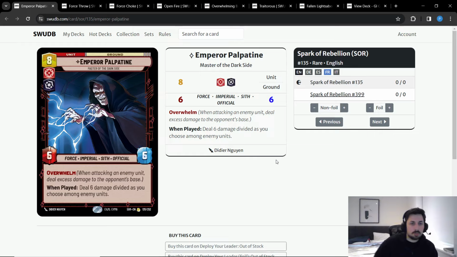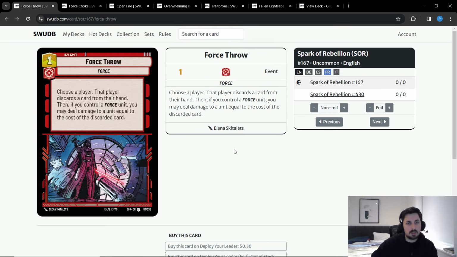Of course, for the 8-drop, we got the Palpatine. In my opinion, the best 8-drop in the game. Particularly strong in this deck with all the ramp. And also another Force enabler. So an amazing card. It's a 6/6 body attached with a barrage. What else can you ask for?